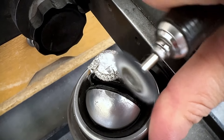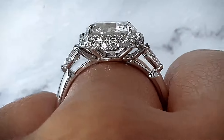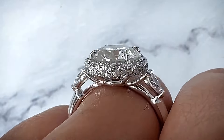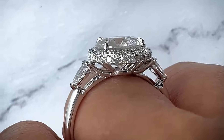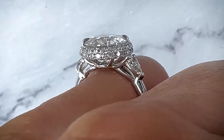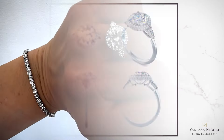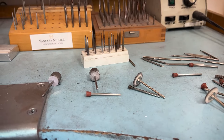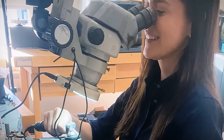The low profile does make it more practical. That said, it's not buried into the ring where it doesn't have center stage and that regal, elegant feeling — it's definitely not flat on your finger, but it is low profile enough where it's not going to be catching and snagging on everything. You did an excellent job — it has dimension, but it's also practical for what I do for a living. I know I wouldn't have to worry about it getting damaged because of the way you made it just for me and my lifestyle.